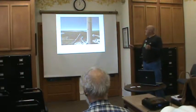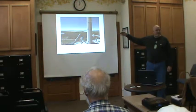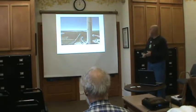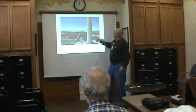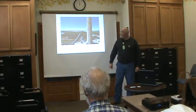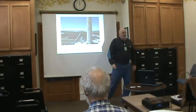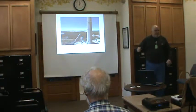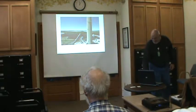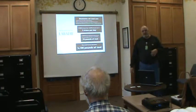I was lucky enough a few years ago to get 170 feet in the air on top of the boilers at the Labadie coal-fired power plant that Ameren has on the Missouri River. And I like to show that from here to here and here to here is a 45-day supply of coal. And this little dashed line along the tree line is a train full of coal. And in the heat of the summer, 3 trains a day come in, dump coal, go get some more. And it keeps burning. And about 80% of our electricity comes from coal in this area.